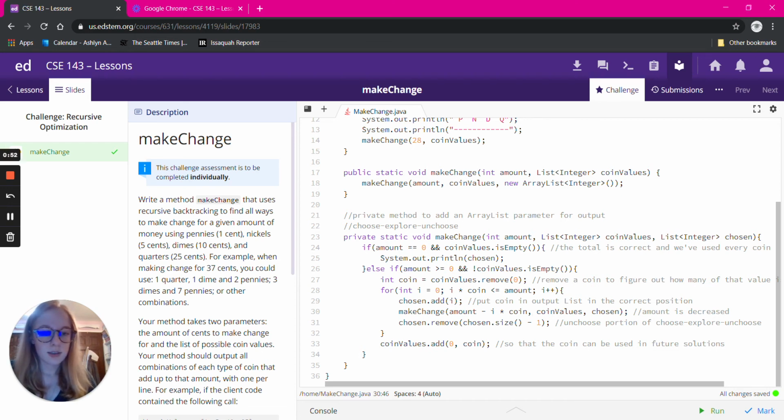Since this is choose, explore, unchoose, I need to remove the coin at the end of that, and also remove it from chosen, and then outside of the for loop, add it back into coin values so that it can be used in future solutions, since this is recursive backtracking and there are a lot of different ways to add up to the amount of money.